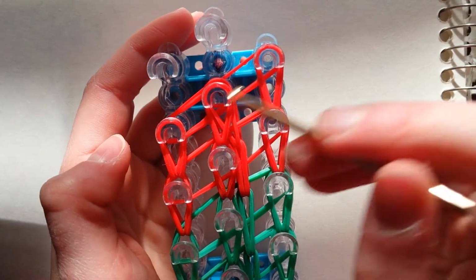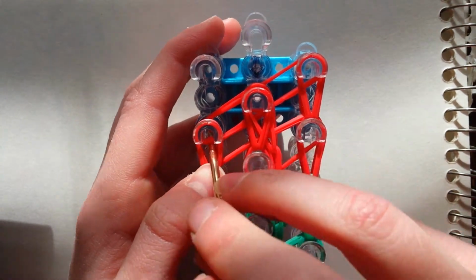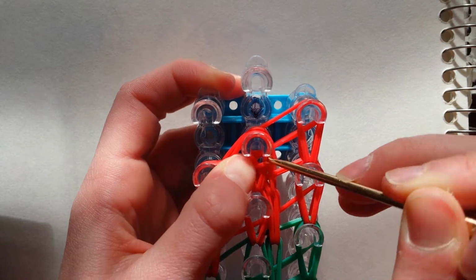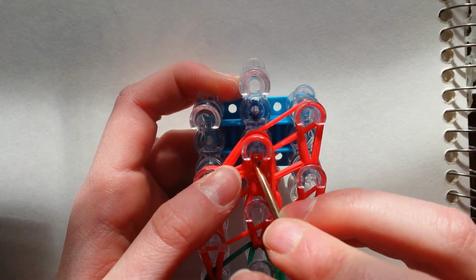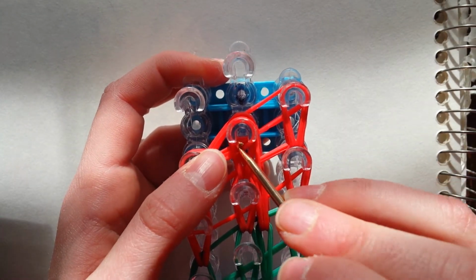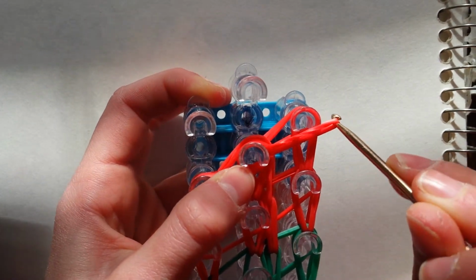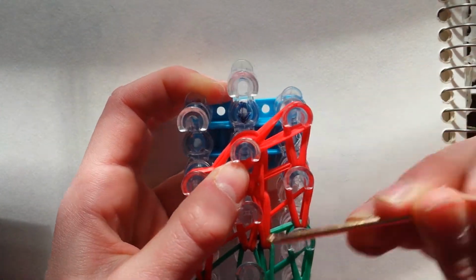We're going to loop these 2, so we're just going to go under those bands and loop up. And this one is going to be tricky because there is a lot of bands here. So just look from the bottom and just grab the bottom 2. And there will be a lot of tension, so be careful.